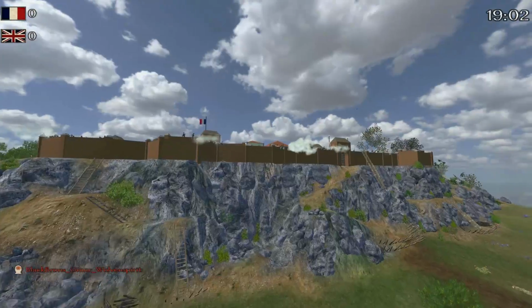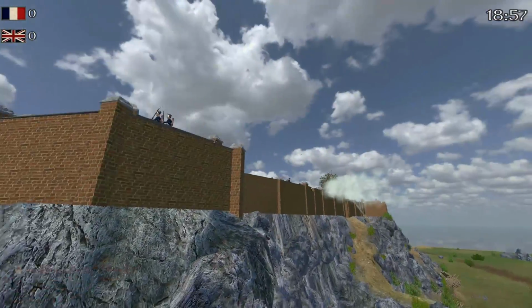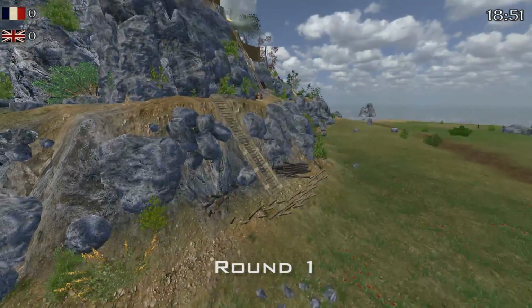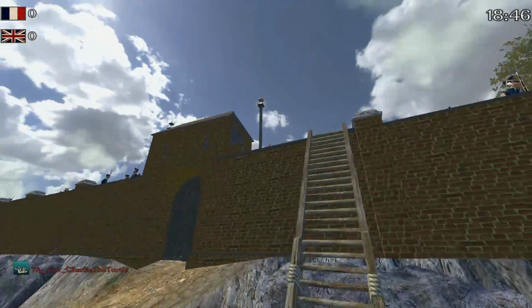So, let's see. This is the fort, so you can see there. Ladder, ladder. Now, they've obviously got spikes down the bottom here. Also over here, by the ladder, and then a ladder to climb up as well.